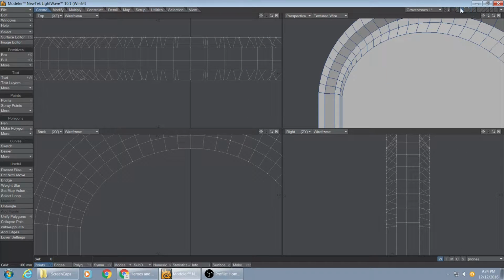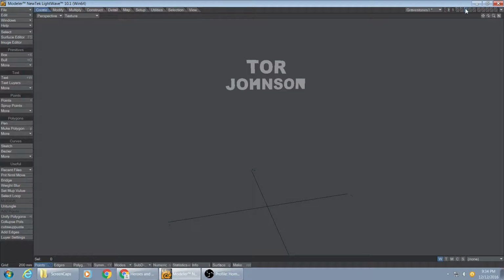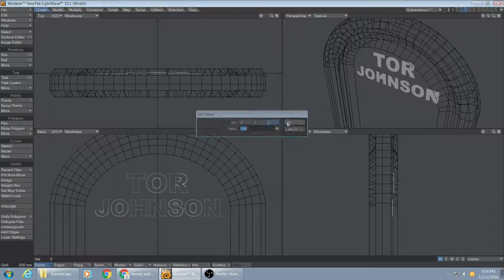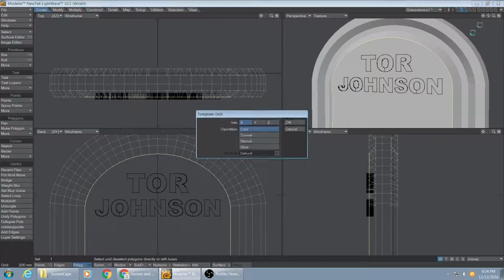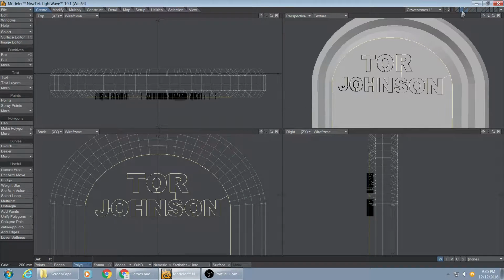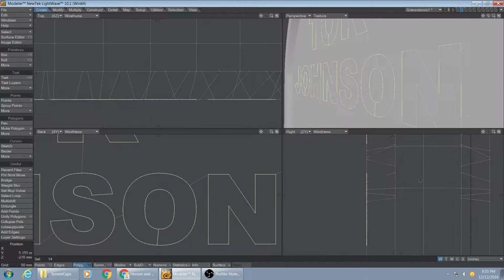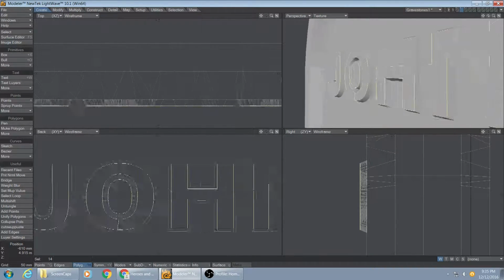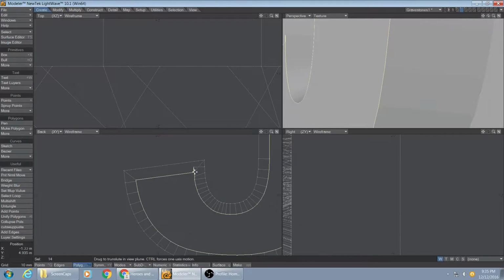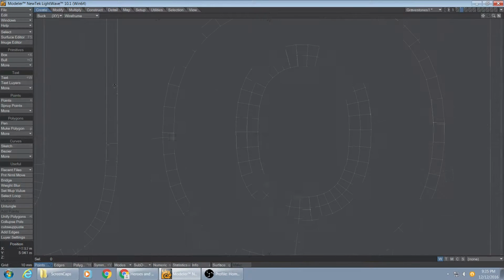I'd spend that time doing that if I really was working on a movie, even for Ed Wood. But for this YouTube video, I'm just going to do some nice beveling and see if I can get away with that. Even beveling, you'll see, causes a lot of problems as vertexes kind of overlap each other in the corners of certain letters, and that'll screw up your rendering if you're not careful. So you got to hunt down all those little pieces.